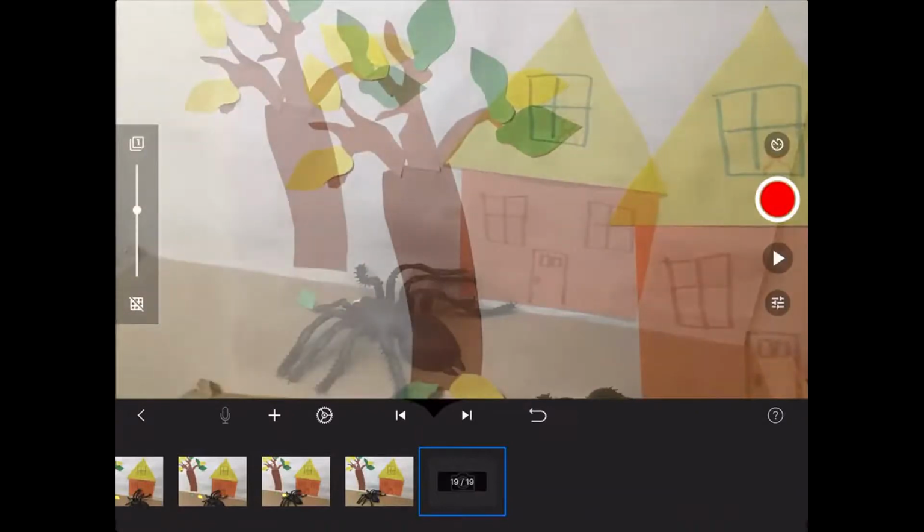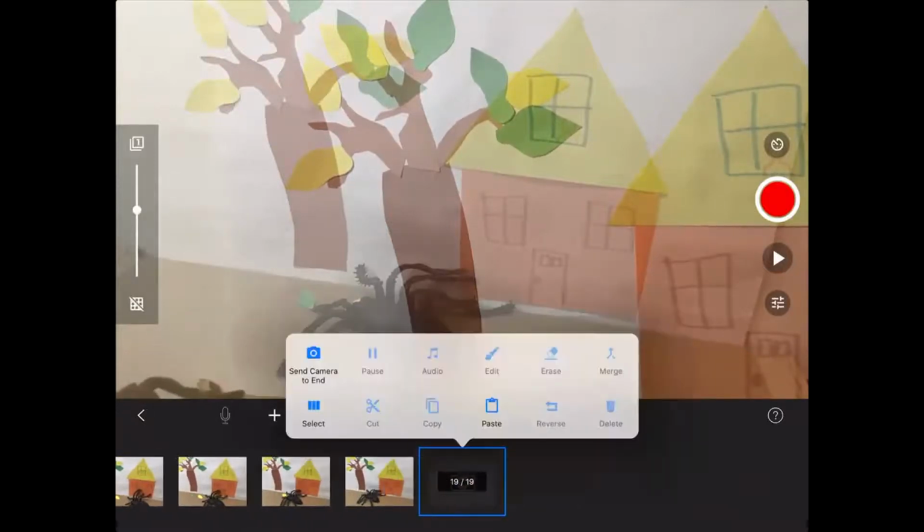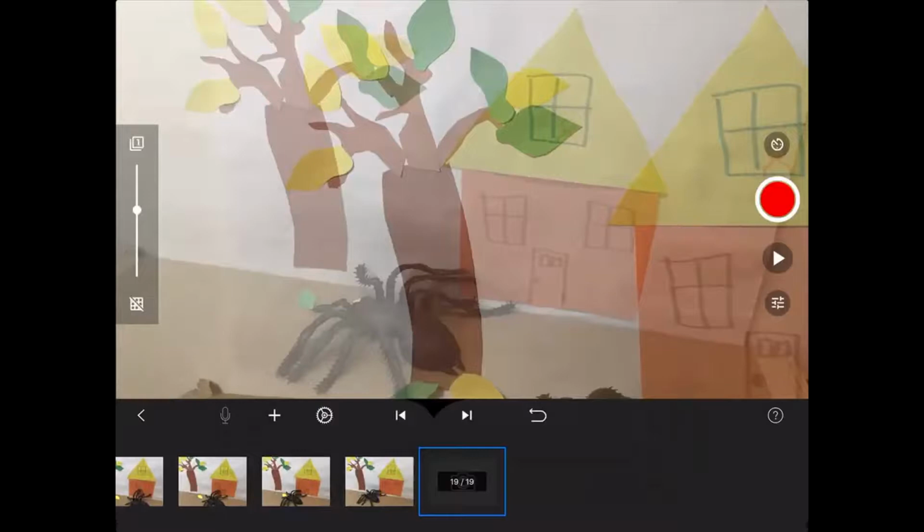You can see that I have my onion skin on. So our last frame is this one. So we're going to go back to our camera. And so I'm going to get our little guy into frame just a little bit. Where's he at?